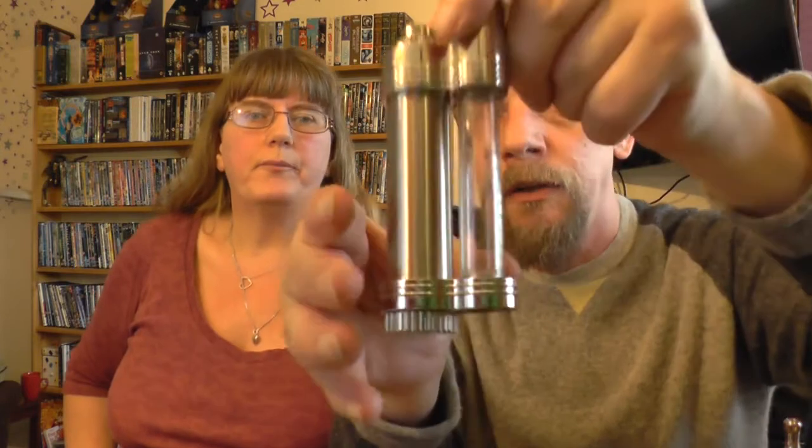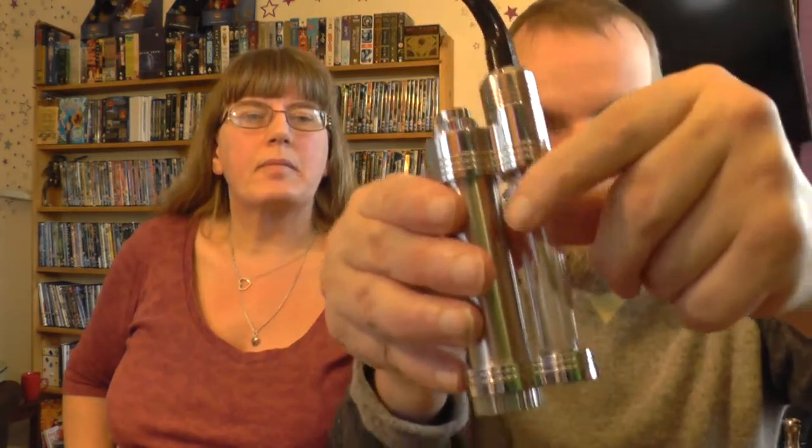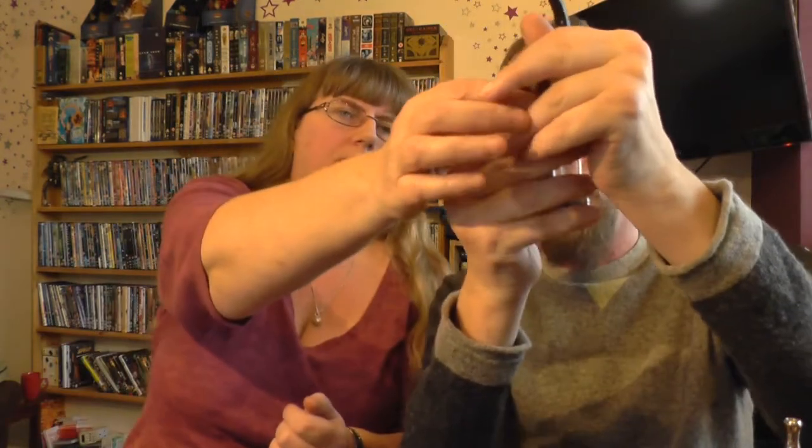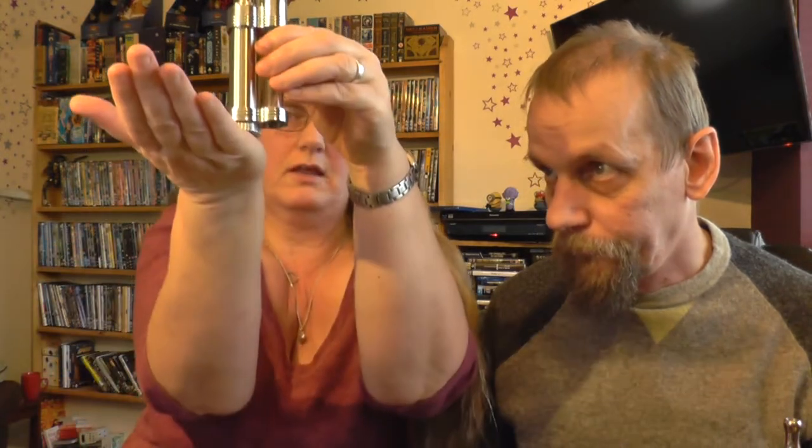Right. Now, all you do on these, apparently, is this pushes down. I'm not going to be able to do it, so I shall pass it on to Julia. I would place it on the desk. It should just literally drop down. Make sure your fingers aren't slippery. I'm putting it on the desk, okay? So the battery is sitting like that.